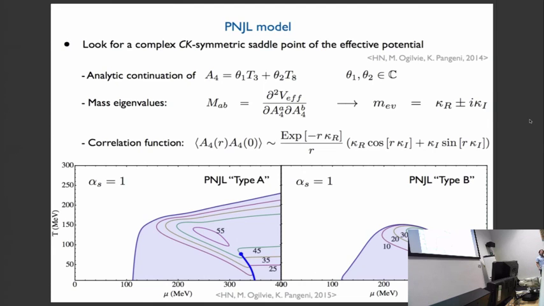But what was amusing at that time was that if you look at the mass eigenvalues associated with this gauge field, and if you diagonalize it, it can form a complex conjugate pair. And what this means, again, is that if you look at the correlation function of the gauge field in the temporal direction, it has the sinusoidal oscillation again if kappa_I is non-zero. And this argument is general. It doesn't have to be PNJL model, but we apply this to PNJL models.